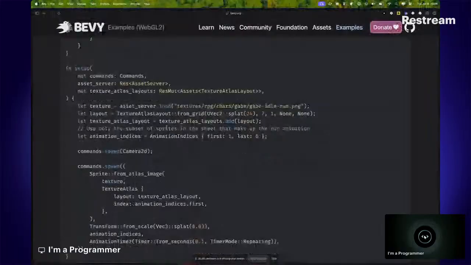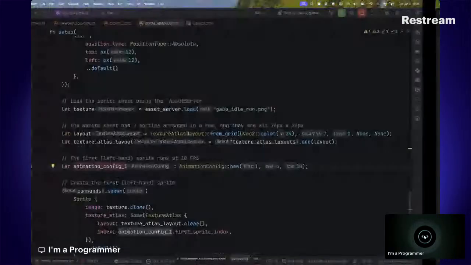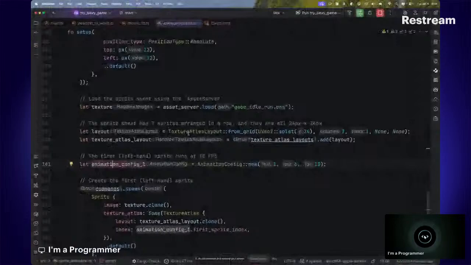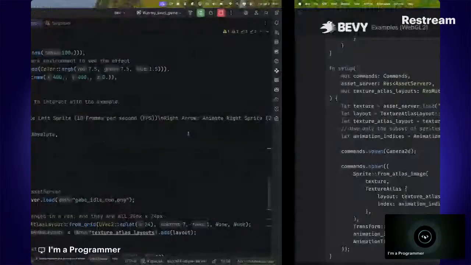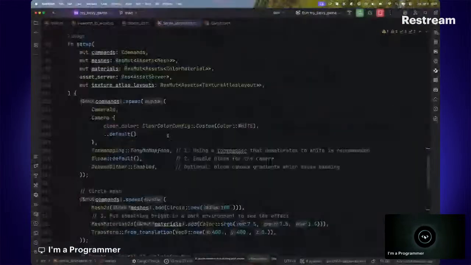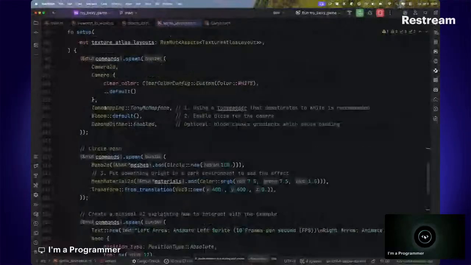So now that we have gotten all the texture definition out of the way, the next thing we do is we spawn the camera, which we've already done. But in our own use case, we spawn more than the camera. We spawn the tone mapping, we spawn the bloom. We don't need the tone mapping actually because we are not using it. But we spawn the bloom because we needed it.